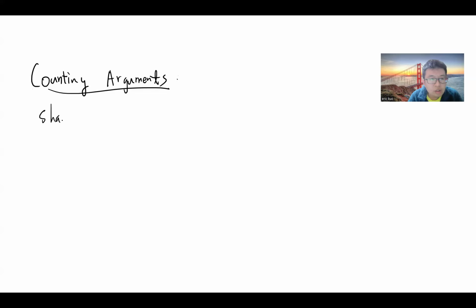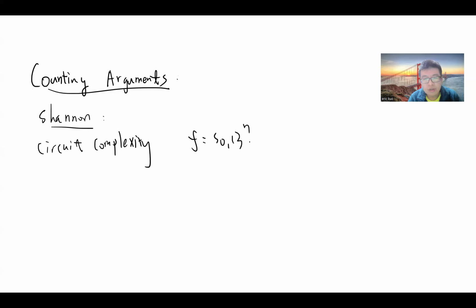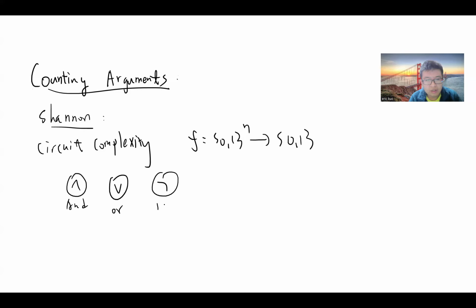And this is a theorem due to Shannon, and I think it's very old, like maybe 100 years ago, that people already knew. Okay, and this is related to circuit complexity. So all the study is about Boolean functions, right? So these are 0, 1 bit strings, and a bit string maps to 0, 1. Okay, and so we have the elementary gates, right? So we have an AND gate, an OR gate, and a NOT gate.